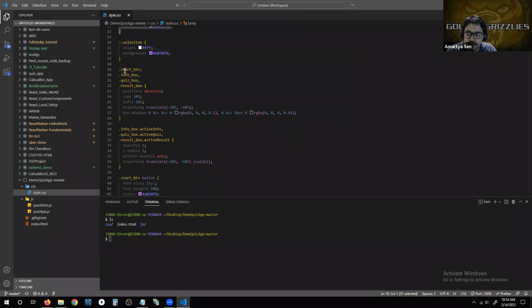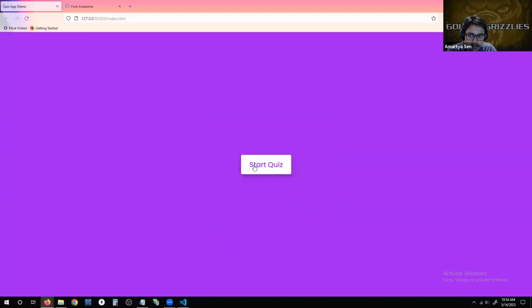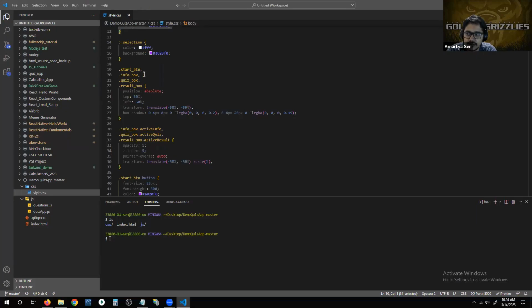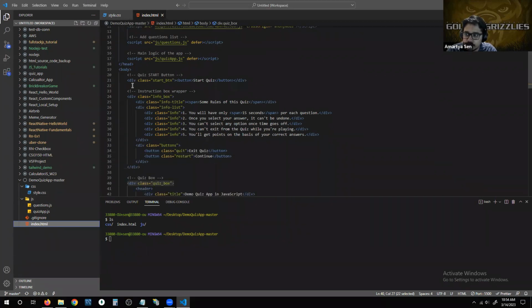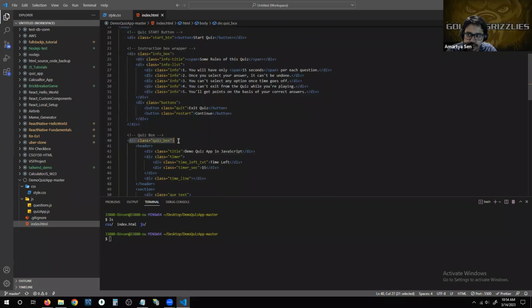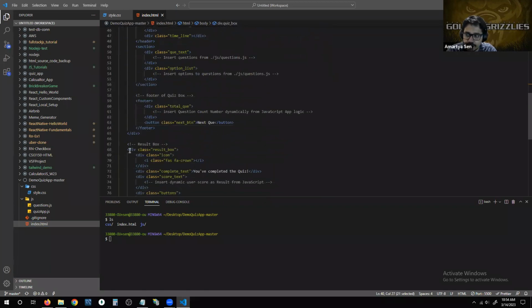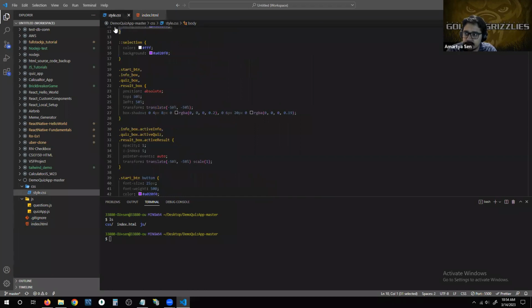Then I take all of my card components along with my start button. Here you can see the start button is the very first button that we see, this particular button, okay? And then we have the information box, which is the second card component, if you recall. So if we try to relate to what we have: the start button, that's the first division. The second component is the information box. Then you have the third component, which is the quiz box. And then you have the last component, which is the results box. So this selection is taking all of those components and centering them.